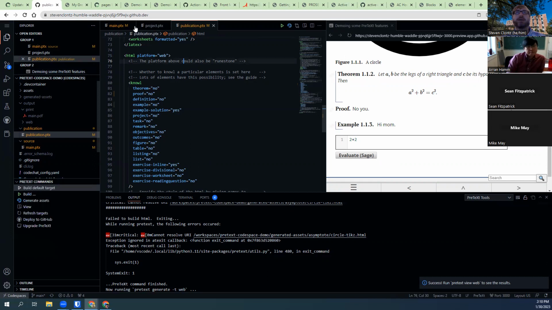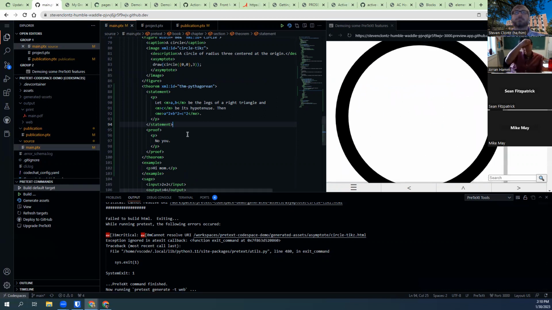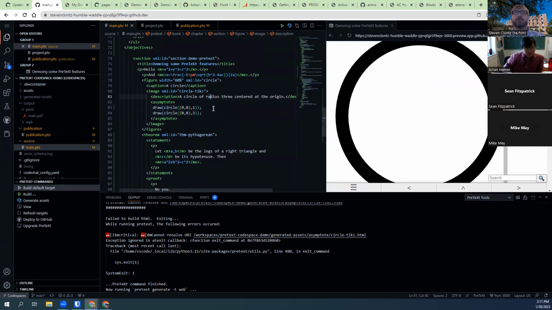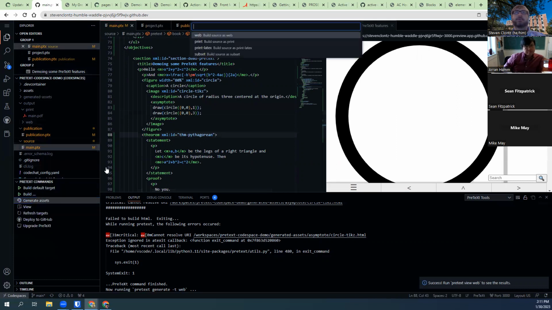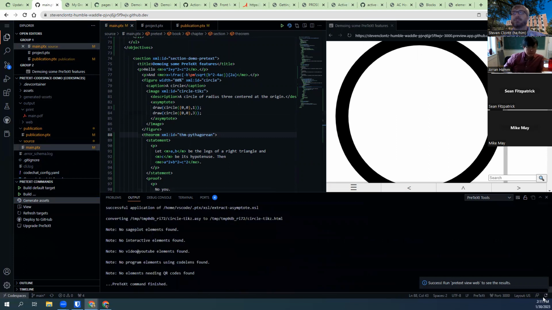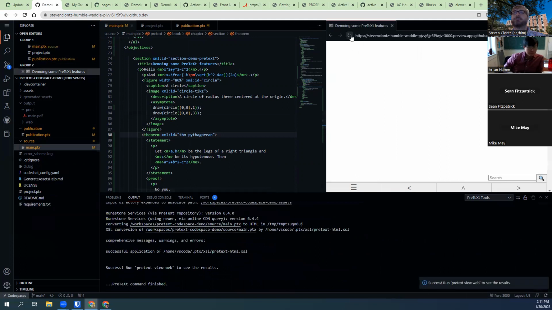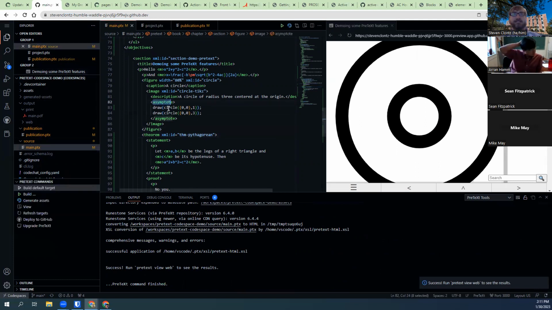Just a reminder is that when you're writing, unless you're actually changing a figure or a picture or something, you just need to build. But if you wanted to change the circle, if you wanted to add another internal circle of radius 1, well, if I rebuild, that's not going to do anything. I have to regenerate that asset for web. Then I scroll all the way down here to this output to know that it's finished. Now if I rebuild and refresh, now we have that inner circle.